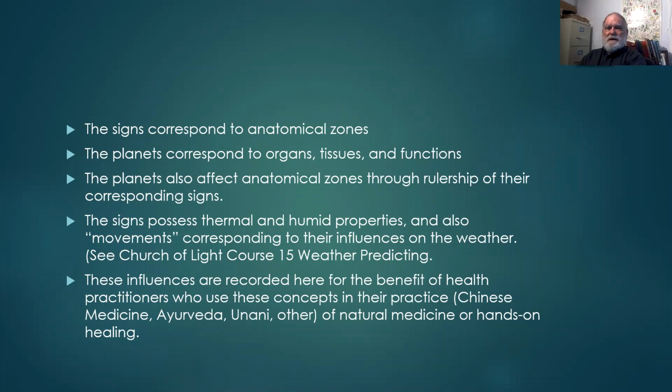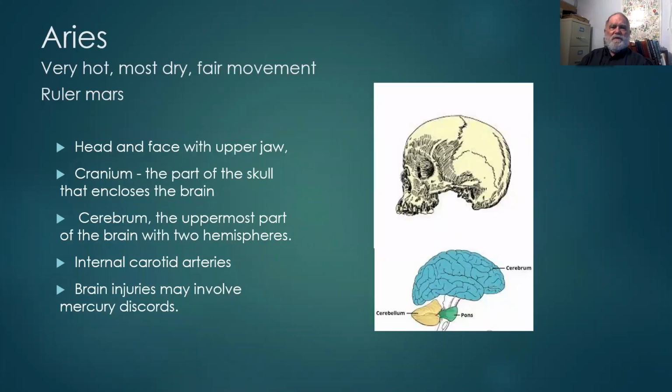Now, all of this is traditional, and we have C.C. Zane's descriptions in our Stellar Healing book, and some of the other courses on the correspondences. And there are other sources. Last year, one of the gentlemen mentioned the book on astrodiagnosis by Max Heindel. That has a lot of correspondences in it, some more detailed than what we have in C.C. Zane.